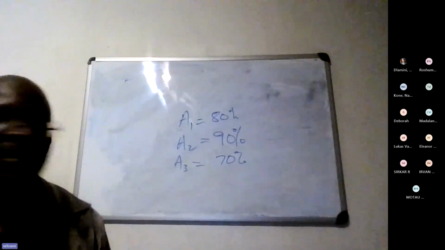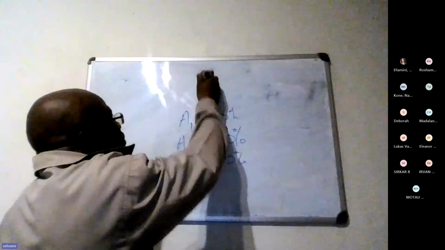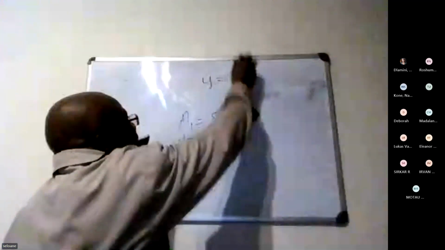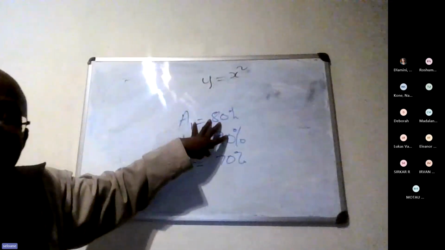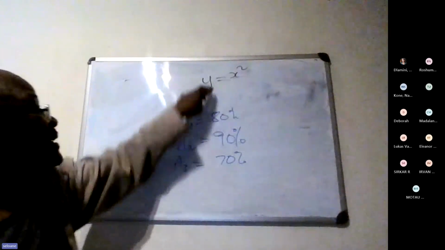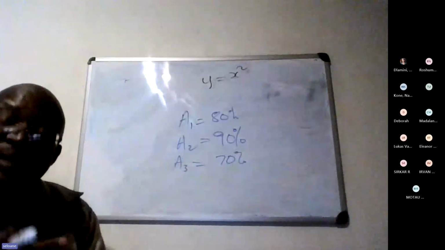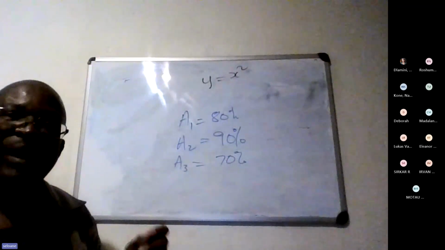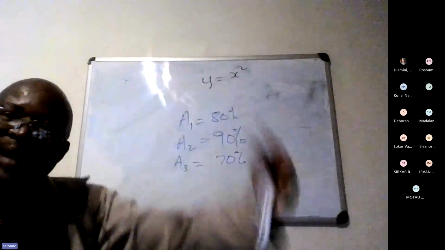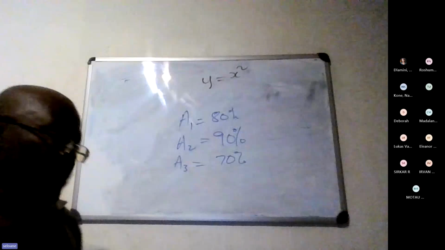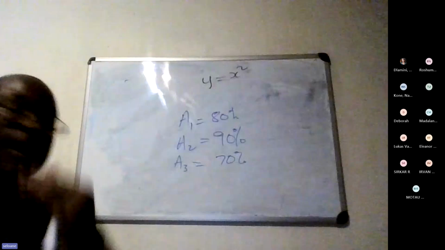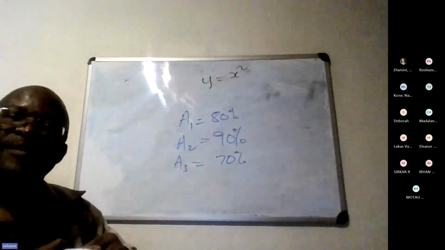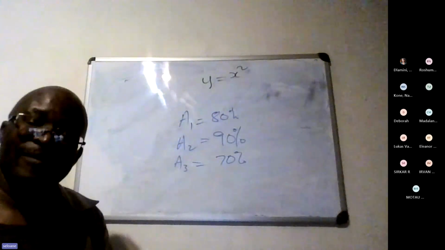But in this one, they are going to ask you, say y is equal to x squared. And we know, unlike your number of assignments, here they are just joined. You cannot separate them. But now they will say, find the average of the y's. Find the average of the values of y between where x is this up to where x is this one. Now the problem then becomes what? Because your x are joined, and therefore so is your y.